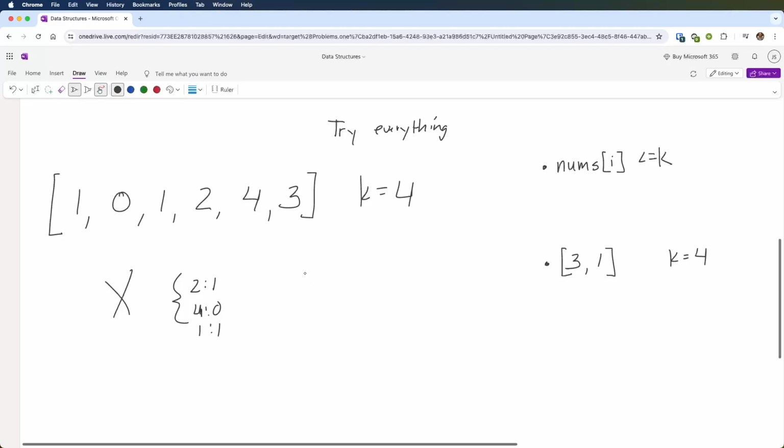Another thing to notice is that we might have an array that's very long, 10 to the 5, right? We might only have one occurrence of a change. So say we have 1,000 pairs that have a difference of 3, but then for a difference of 1, we only have 2, right? Does it really make sense to try this? It doesn't. We should start with the greatest pairs that we see, and we should work backwards. And this guarantees that we're not going to realistically try every single pair.